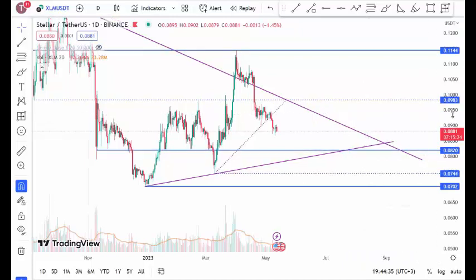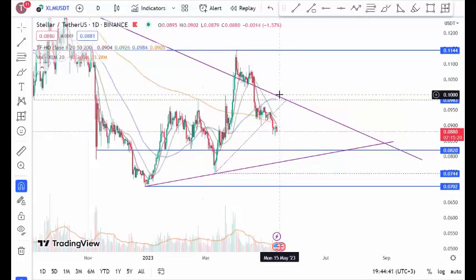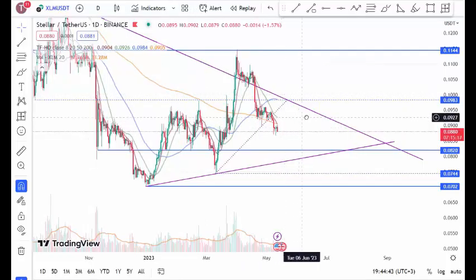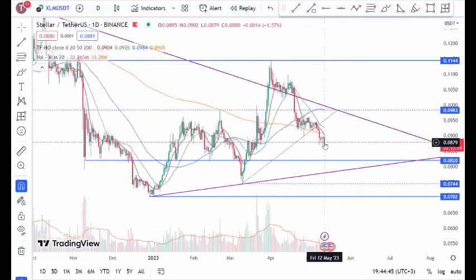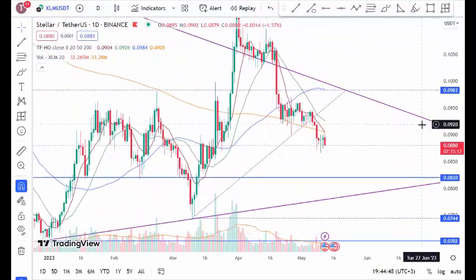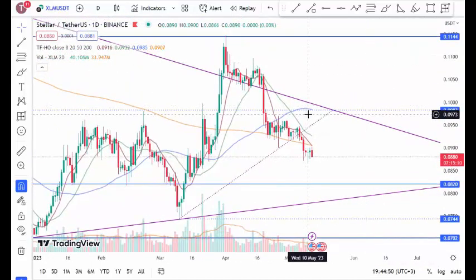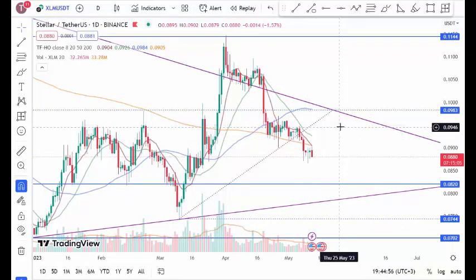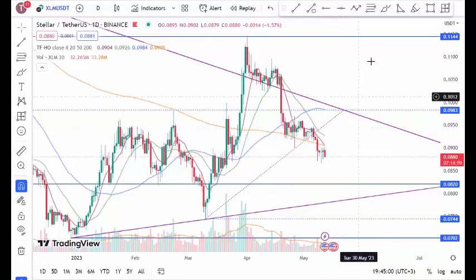In addition, if we examine our moving averages, currently the moving averages are breaking down rapidly, giving us sell signals, indicating that the decline could continue. The 50-day moving average has not yet broken down the 200-day moving average, and we hope it won't in the coming days. If such a thing happens, we can predict that price movements may drop even further.